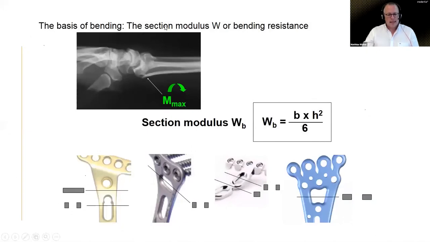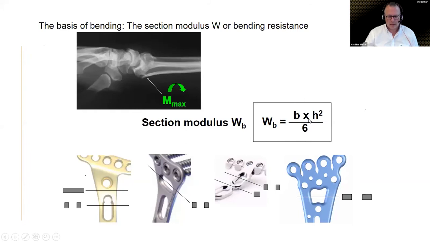Now, the section modulus, this is a little explanation of what section modulus actually means. It's just a geometrical calculation that you do. So you multiply the width of your product times the height squared. You take the height and multiply it by height again, and then you divide it by 6. There's a certain way to derive this formula, and I can show you if you want.